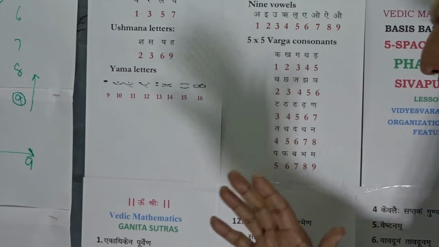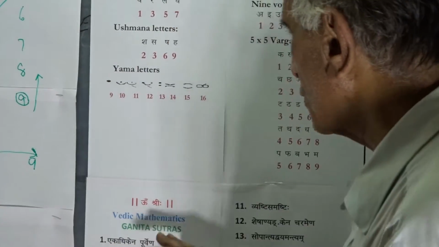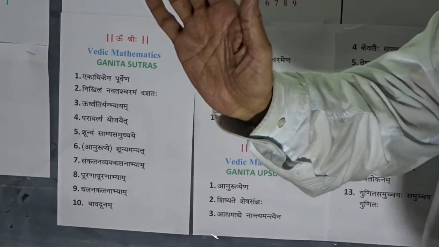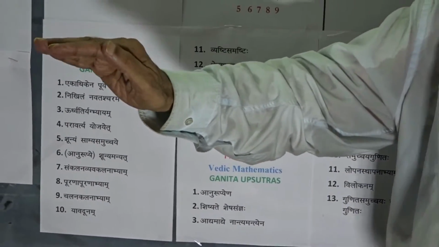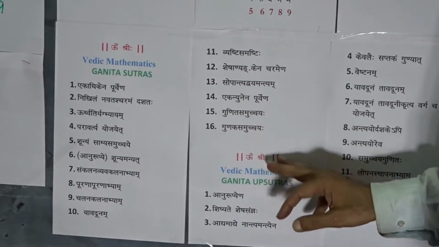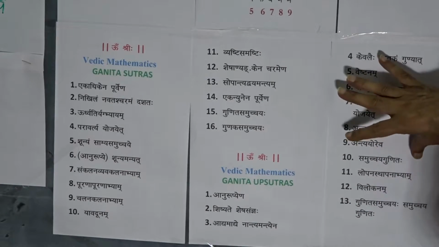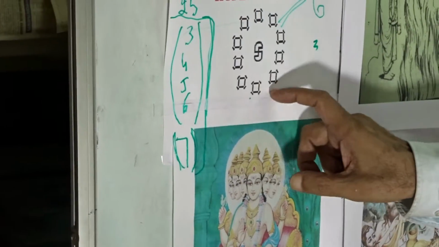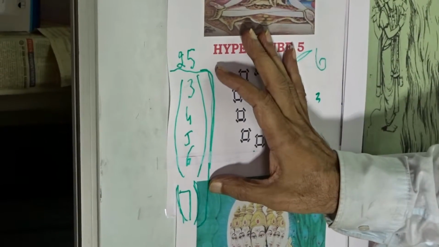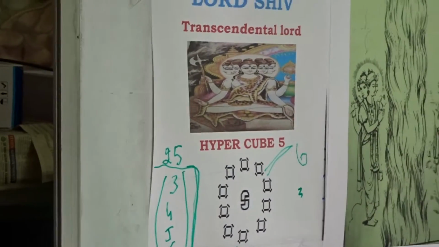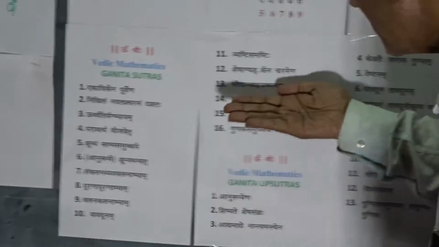Further, let us take note that the Ganita Sutras text, in terms of which we are reaching at the mathematics, science and technology format. So we have seen that these 16 sutras and 13 upsutras are not availing the values 3, 4, 5 and 6. So this hypercube 5, this 5 space body, this transcendental domain as such is not taken in the manifested text.